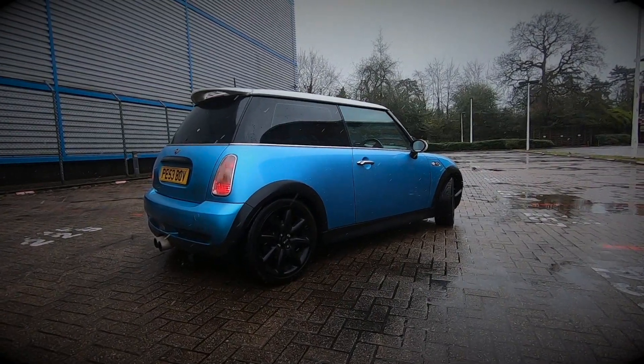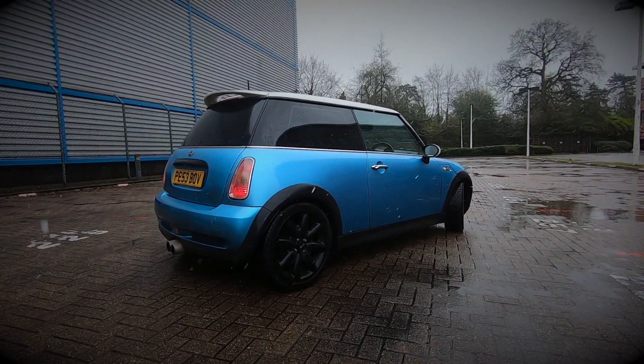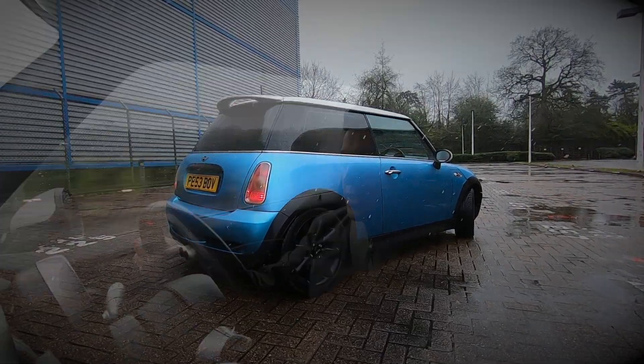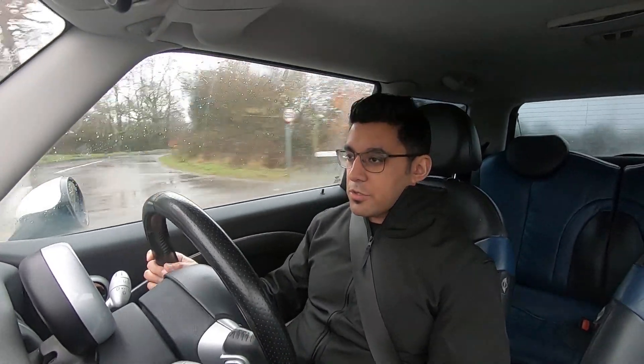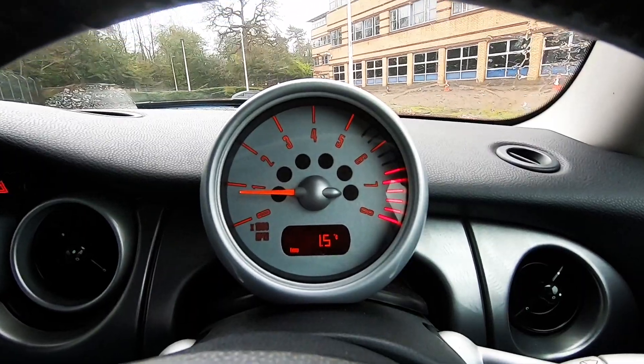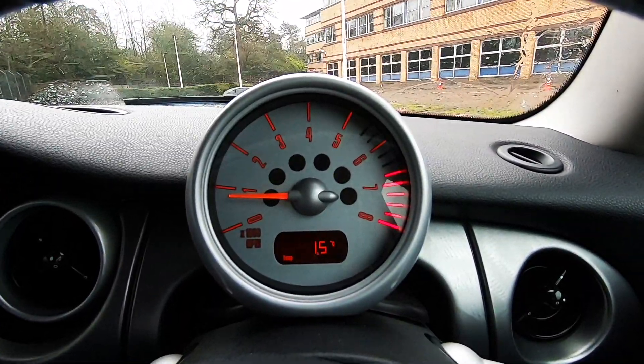One thing I will say is that the love for the MINI has obviously grown over the time I've owned this, and it might not be the last time you see me in an R53 — just put it that way. I don't really know what car I'm going to buy next to replace it. There are a few cars in my mind I could have as another project to run alongside my other cars. But who knows — I might miss this so much that I might find myself in another R53.